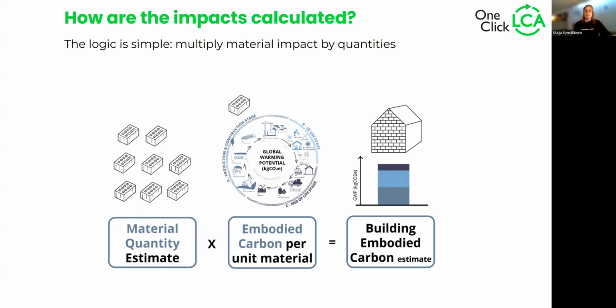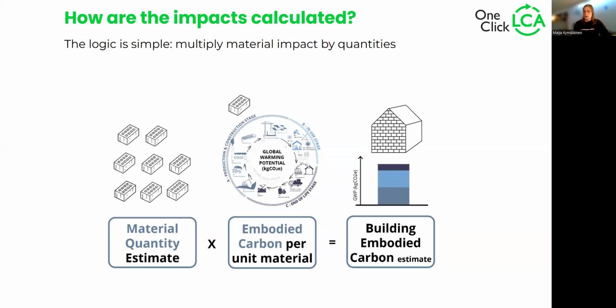For example, you can imagine that you have 10 kilos of bricks and you wish to know their impact in our building. First, we need to know the emission factor for a unit of bricks. It might be kilos, for example. So for 1 kilo of bricks, we have an emission factor of this. And then we just multiply it with 10. And then we get the impact for 10 kilos of bricks.